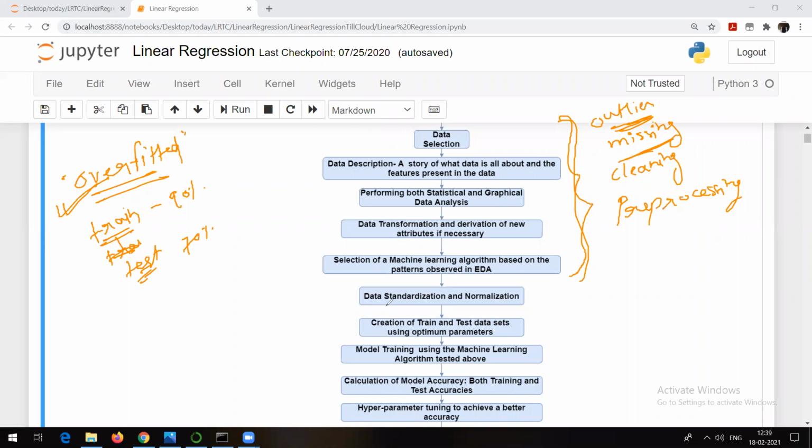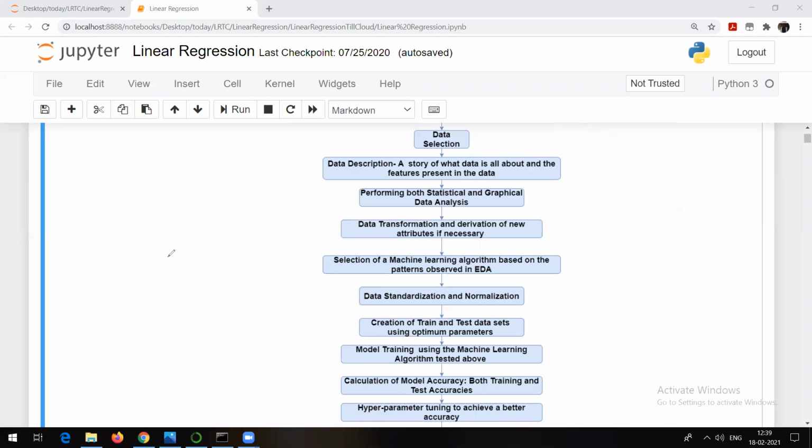And then there comes data standardization and normalization. Now, what is data standardization? For example, let's suppose we have the columns. In the example which we are going to implement, we are going to create a model where we are going to predict the chance of a student. This is going to be our output column: chance of a student to get admission for MS. Right? What is the chance of a student for getting admission in MS? So this is our target column actually.